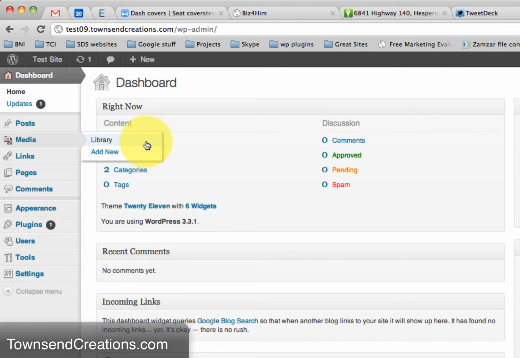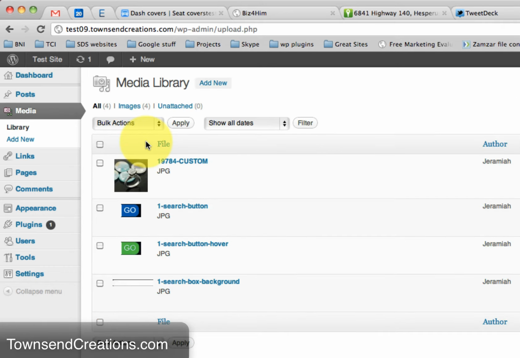Anything in the Media tab is going to be pictures, and videos if you're uploading them directly to your website. So not YouTube videos, but videos directly embedded on your web pages. It's also going to include images. Most people put in images, but it's also going to include MP3 files, downloads, PDFs, all those sorts of things. They're all going to come into this folder.